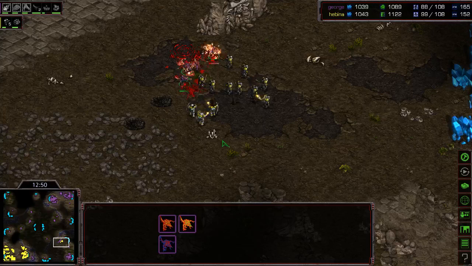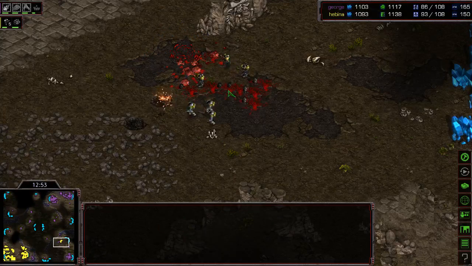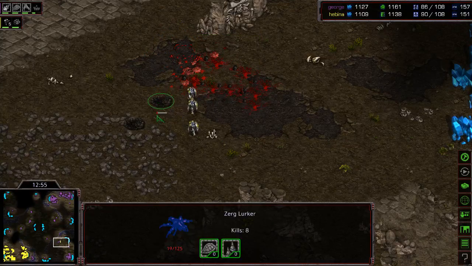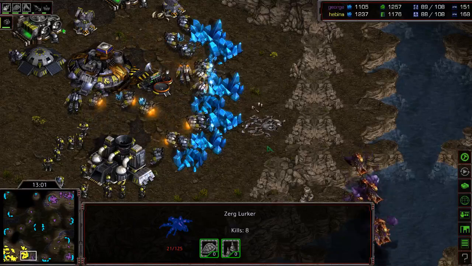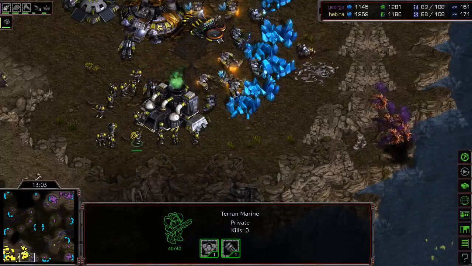Oh. 4 for 4. Oh. Okay. I mean, he scanned it, right? I don't know what's going on. I think he just went on a move command. Yeah, it's Marine versus Lurker micro.